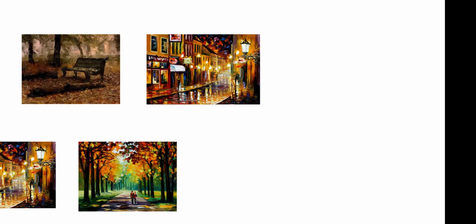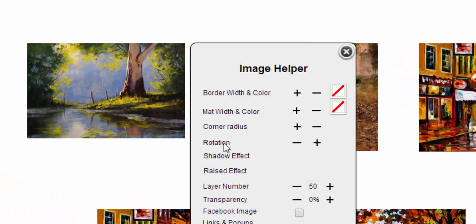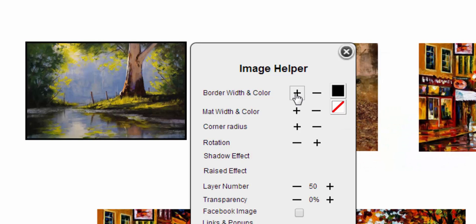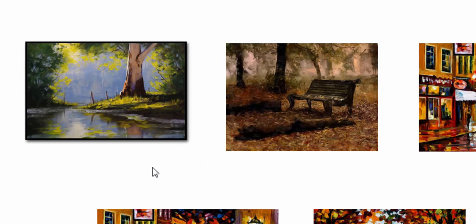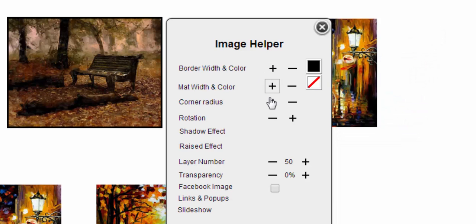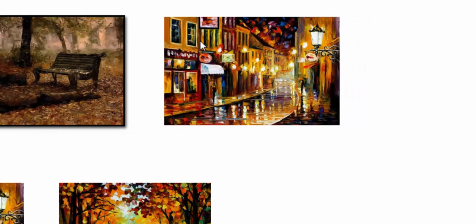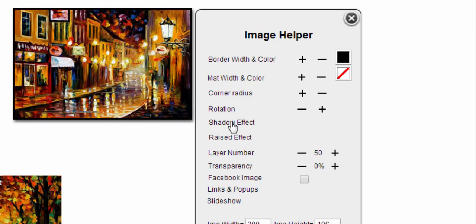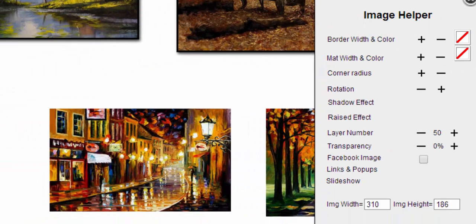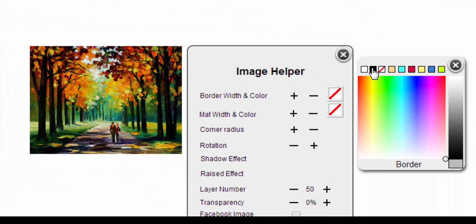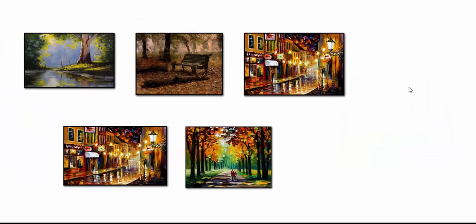Okay. Let's try adding a black border to each painting and give it a shadow. Okay, and let's play with some colors.